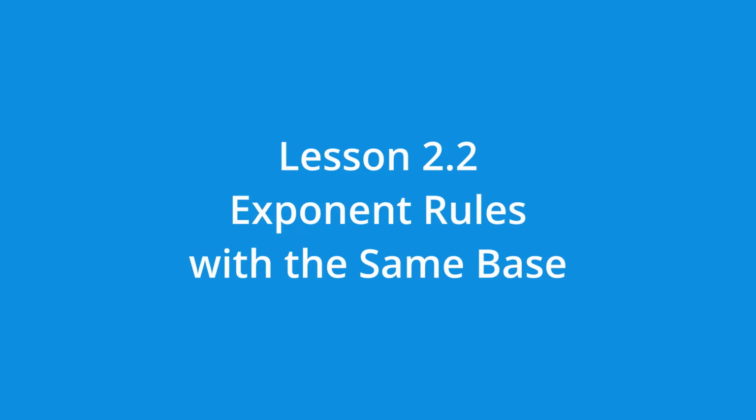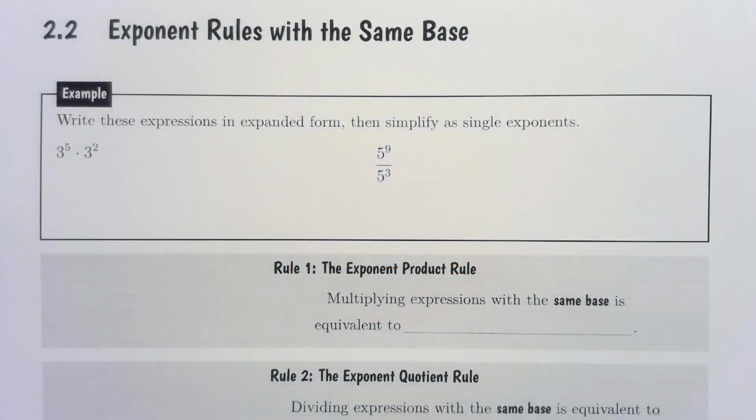In our last lesson, we started exploring the idea of exponents. In this lesson, we're going to see how we can work with exponents a bit more efficiently by discovering some exponent rules. Now, rather than jumping directly into saying what the rules are, we're going to look at some examples first which illustrate how these rules work so we can understand what they're doing.